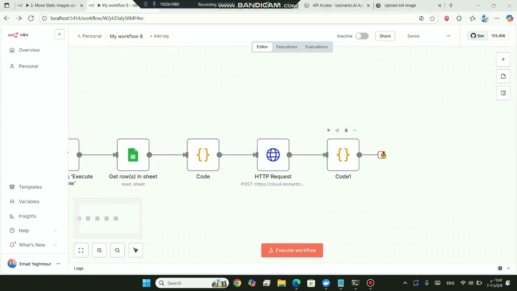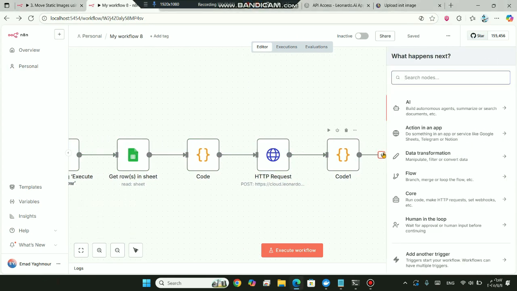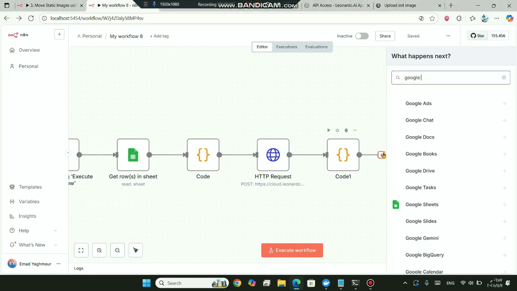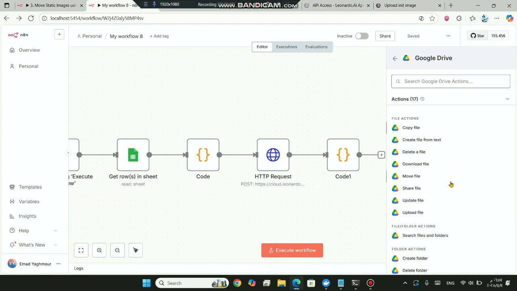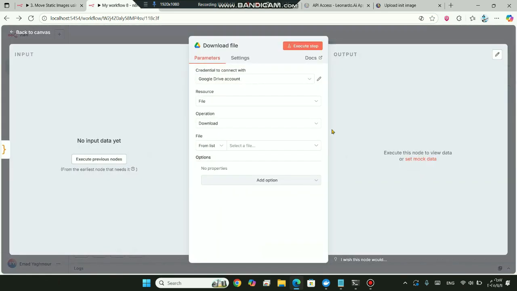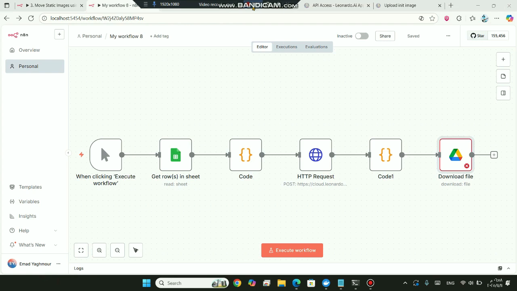In my case, I'll be downloading the image from my Google Drive, using the link which I got from the Google Sheet. I have my credentials; make yours if you did not, and then use the by URL option.